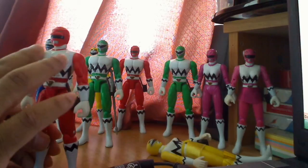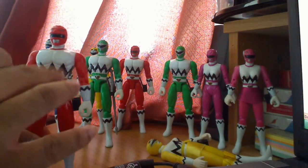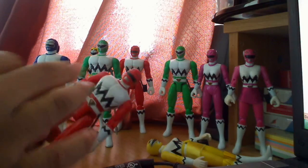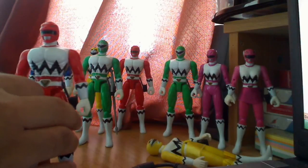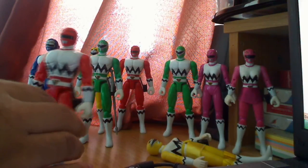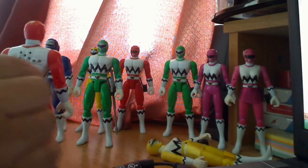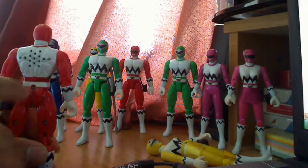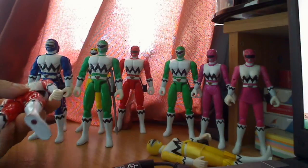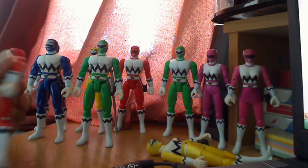There's some paint that actually did come off from the Red Ranger, but I was able to hide it with the white paint. But again, it wasn't that great because through time it got really dirty and it was pretty visible. You can't see it on the camera, it looks like there's nothing wrong with it, but up close in person you can actually see the defects in them. And again, on the back, same deal, had to use some paint to cover it up. And also on the sole here we have some paint missing. And his sound still works.